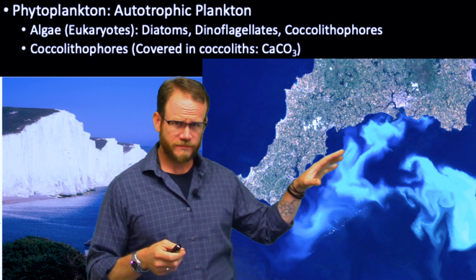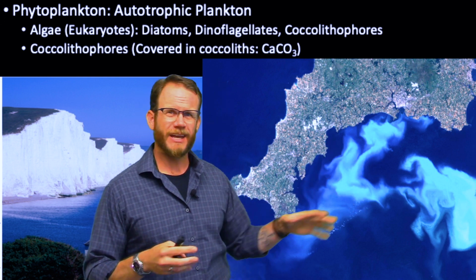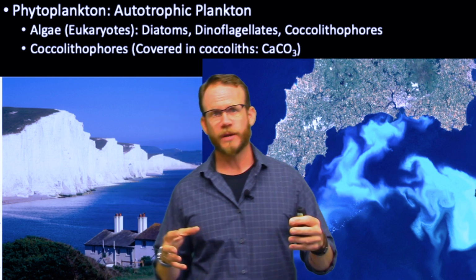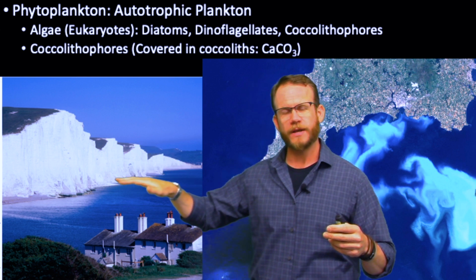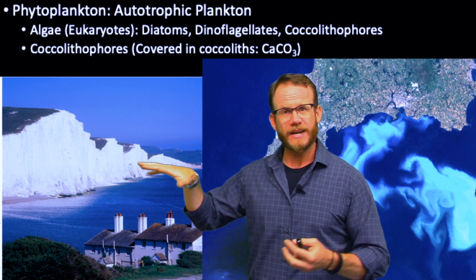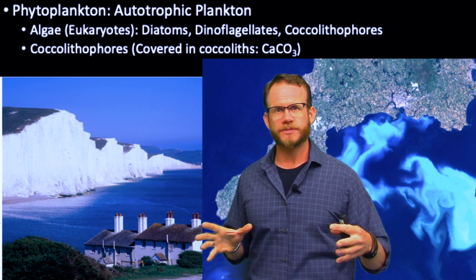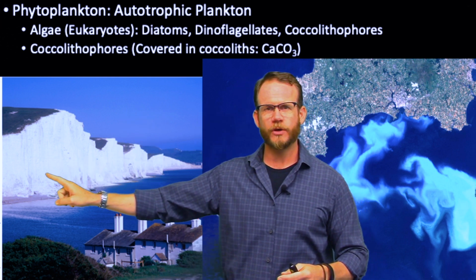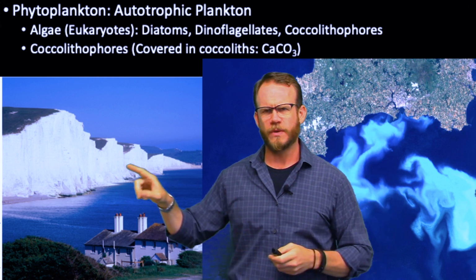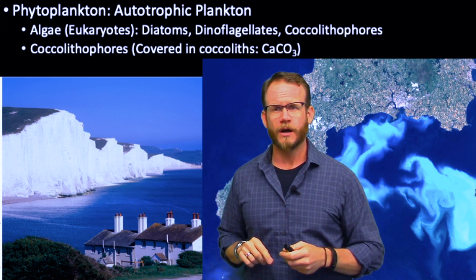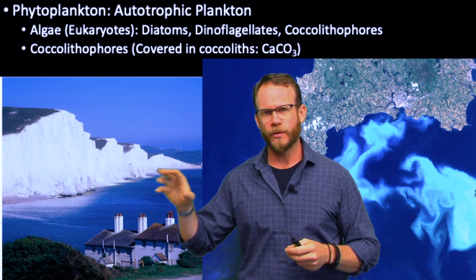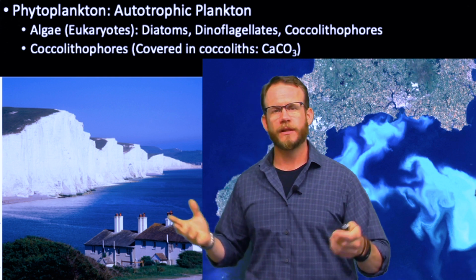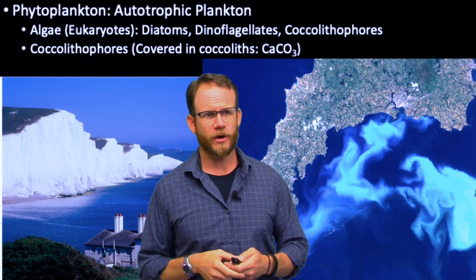Well, what happens is once they die, they sink to the bottom. And because with these blooms there are so many of them, they don't all get eaten and they start to pile up. We'll get into that as we talk about sediments later on, but when that piles up, it compacts over time and it creates rock. And then geologic processes come along and push that rock up. So this is actually the southern coast of England, right around here or so. I don't remember exactly where, but it's the White Cliffs of Dover. And this is from diatoms, and a few other things too, but microscopic creatures that pile up on the ocean floor over time and then get pushed up because of geology. So that's that calcium carbonate.